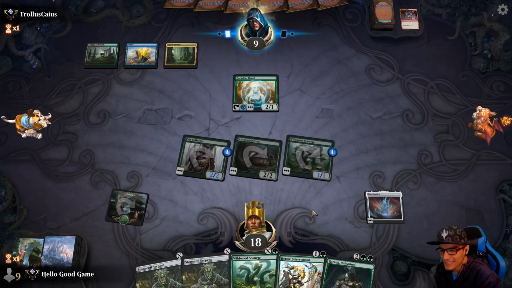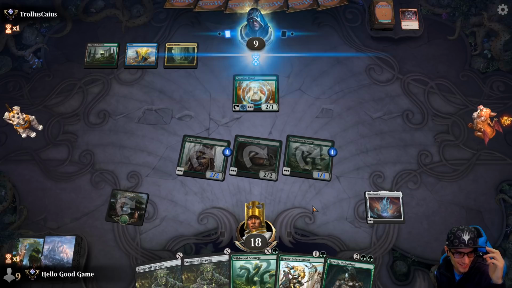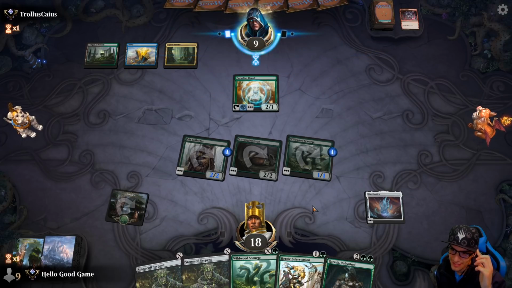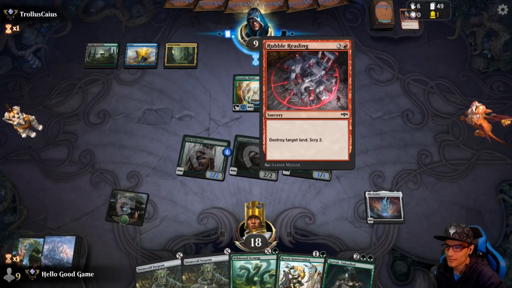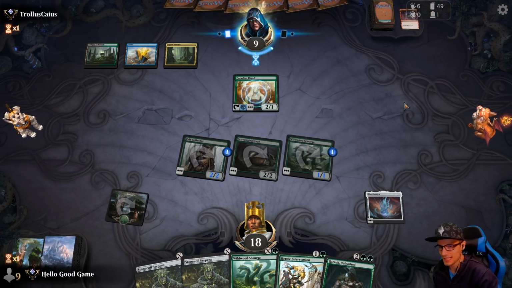We definitely need to draw only land. I don't know how this works. There's no way. Well, maybe. I don't know. The Scry 2 is good, but 4 for destroy land is a lot. Except in this situation where it worked absolutely perfectly.